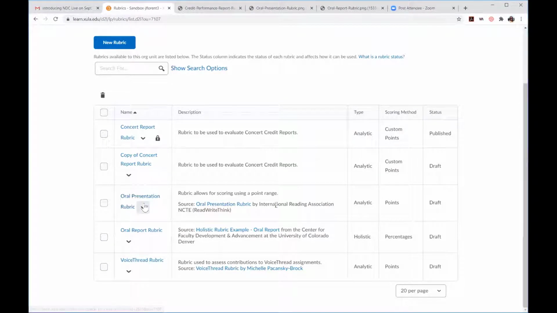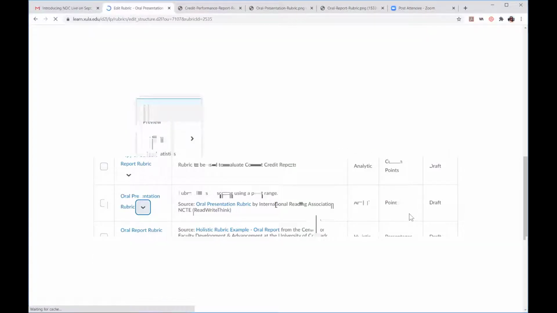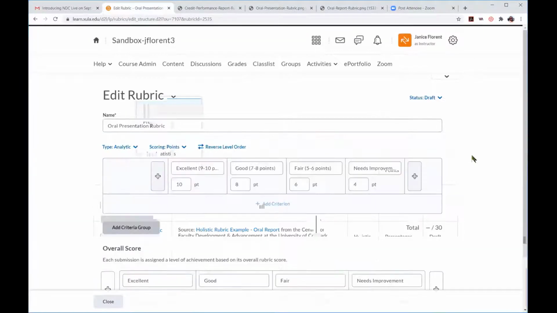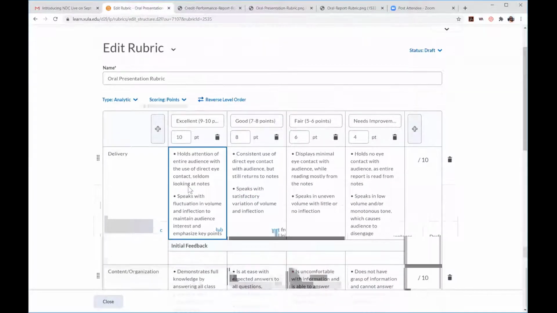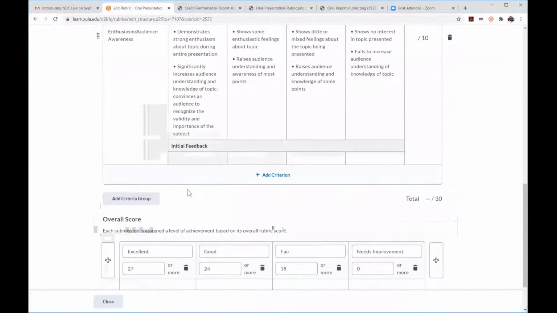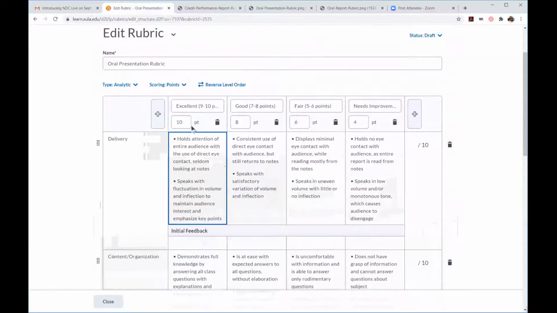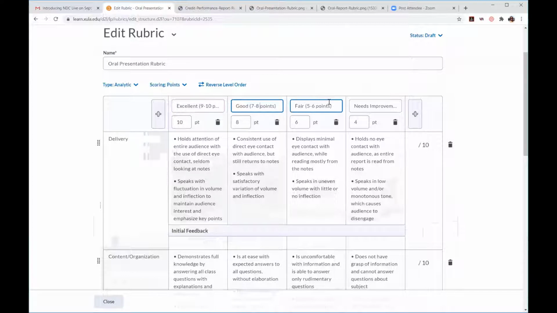And if I take a look at this one, what I've done is in the levels, all three of these are worth 10 points. But in the levels here, I'm indicating that for excellent, you might get 9 to 10 points. For good, you'd get 7 to 8. Fair, 5 to 6.